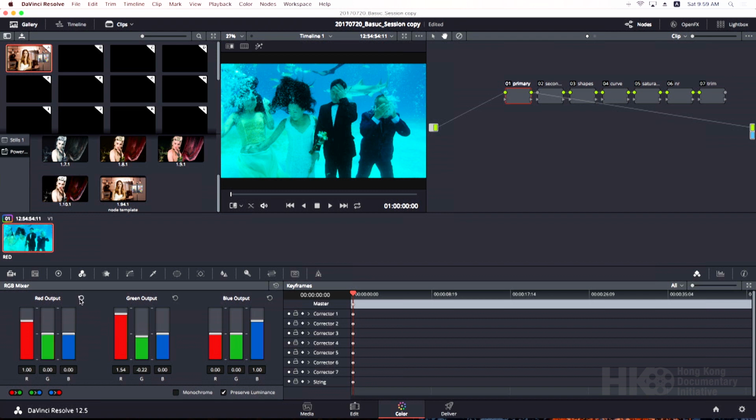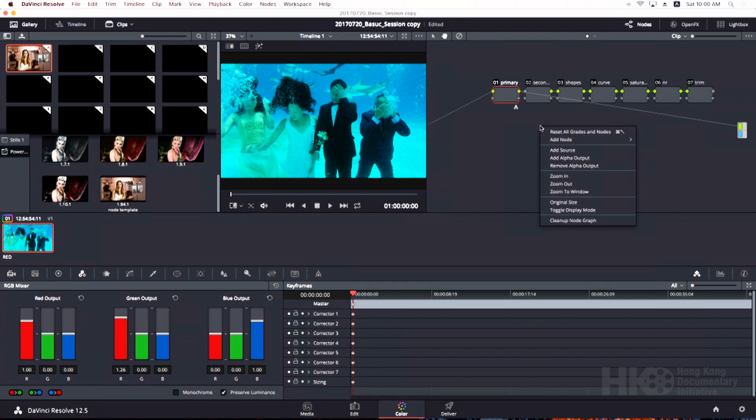I goofed over here. I can't throw away those. Can't throw away my green and blue on that one. So on red channel, let's lower the green output. On the green output, pull on green. Do I not have a node? Okay, nothing's happening. I did notice yesterday that sometimes the viewer doesn't update. Yeah, sometimes that's because the nodes are not connected.